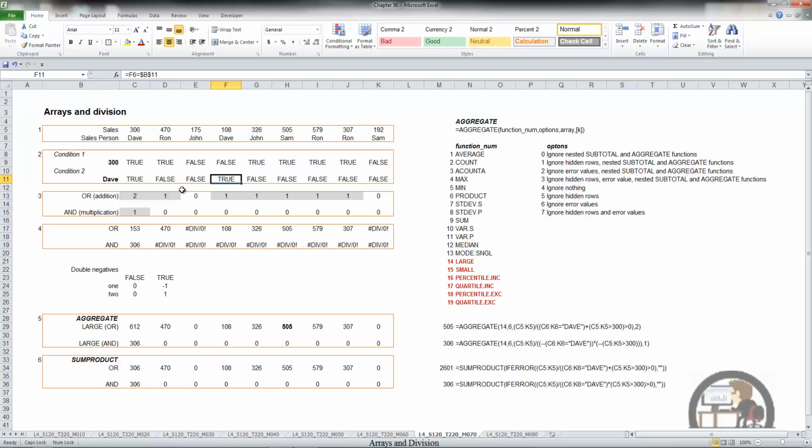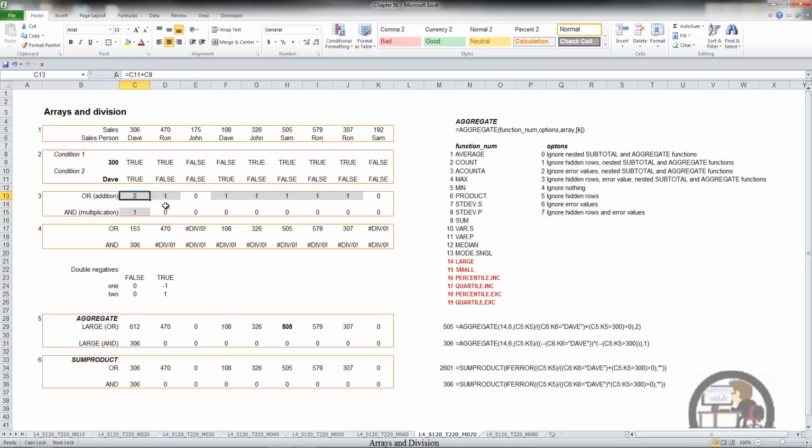And with that result, I can test as to whether both conditions are true or one or the other condition is true, which is what I've done here. If you're testing for an OR situation, you use addition. Excel treats true as equal to 1 and false as equal to 0. So when I add true and true together, I'm actually adding 1 plus 1, which equals 2.